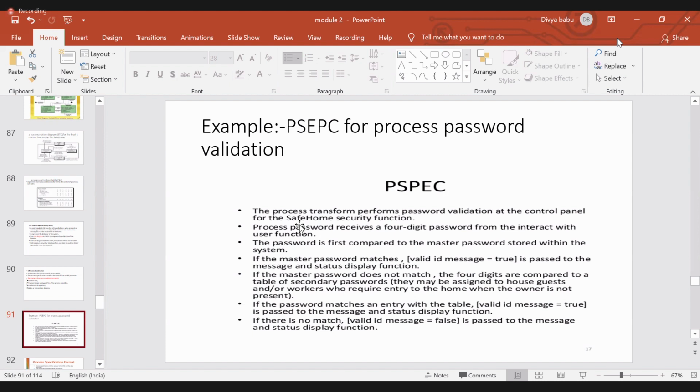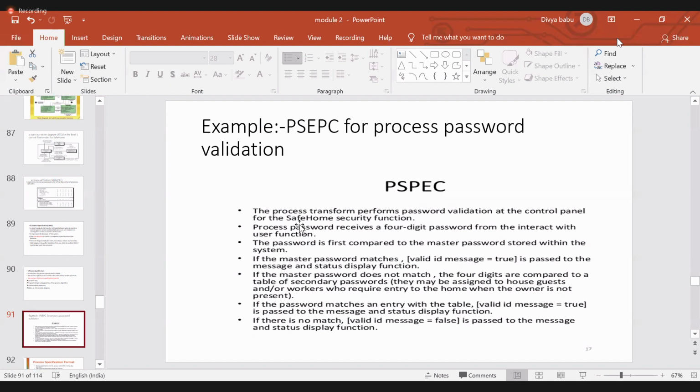So the family members, husband, wife, children, and parents, all of these people's passwords come under the master password directory.